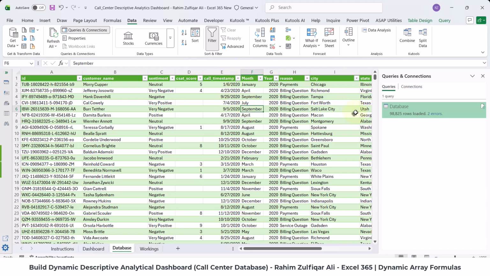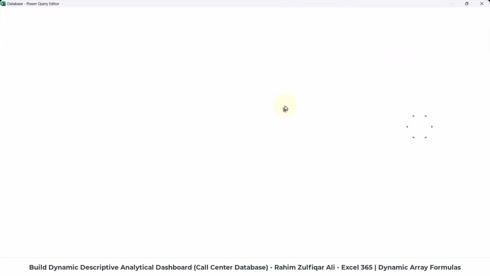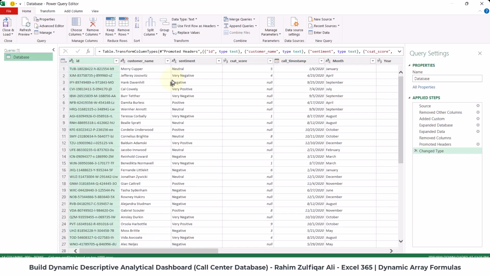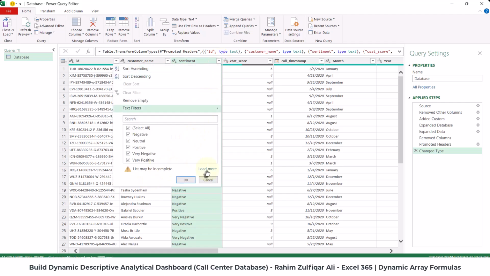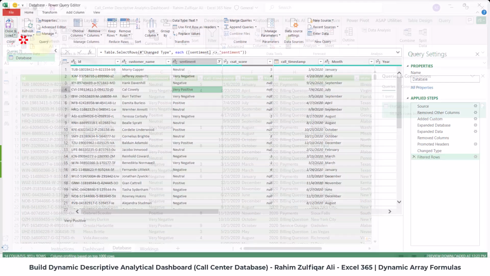You can go back to the Power Query, right click, click on edit, and this will open the Power Query editor window. Now we'll open the drop down menu, click on load more. That will read two files. Now what we need is all of it, but we need to get rid of this heading. So I just uncheck that sentiment, click OK, and now I can click close and load.